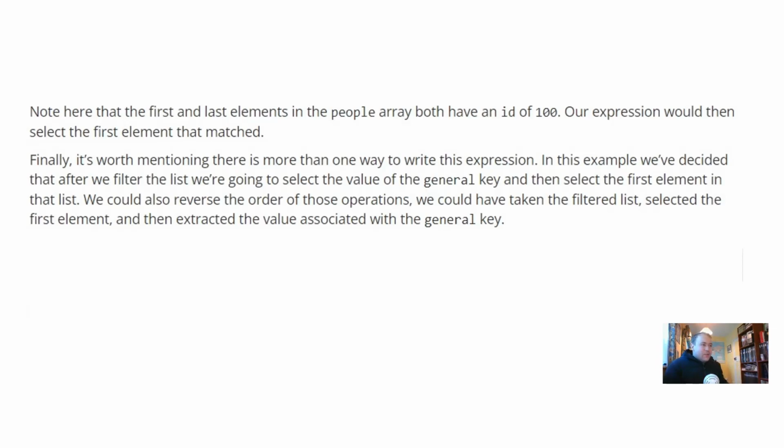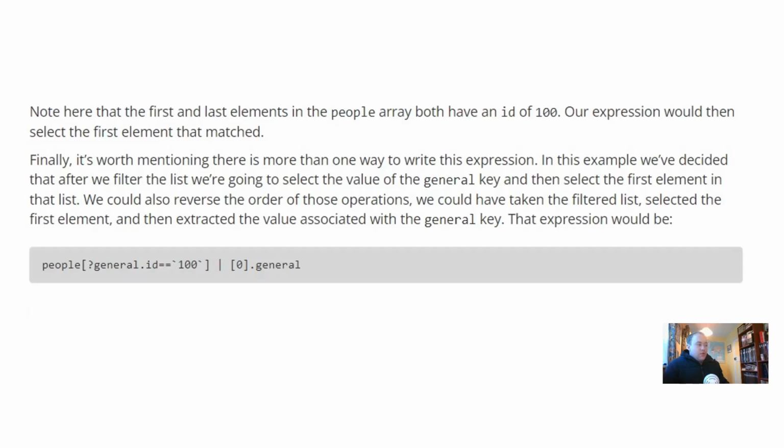So it's just saying that cutting it down, there are 2 keys, remember, general and history, and we can keep those lumped together when we extract the first item and then cut off one of them. So if we did it this weird way, you can see we can just tack on .general to the 0 in square brackets. Actually, never seen that before. Yeah, you can just do 0.general.